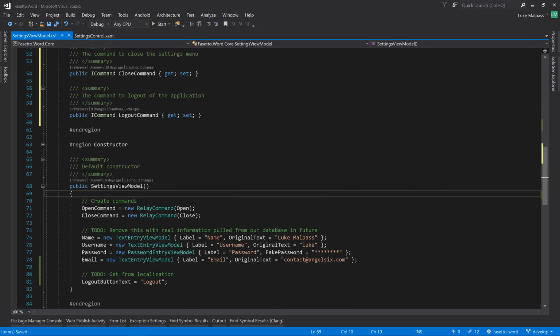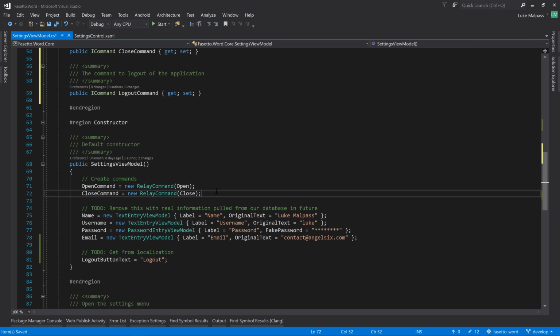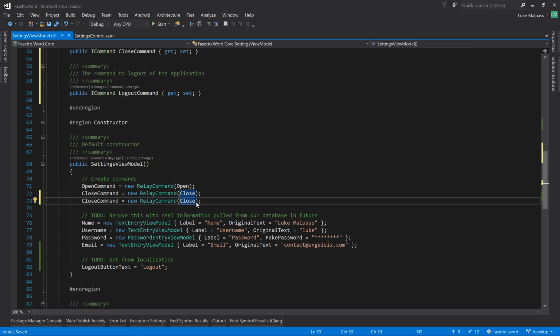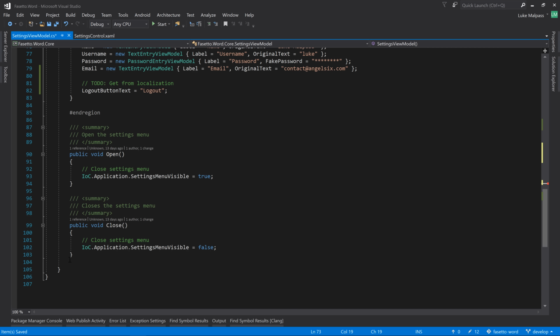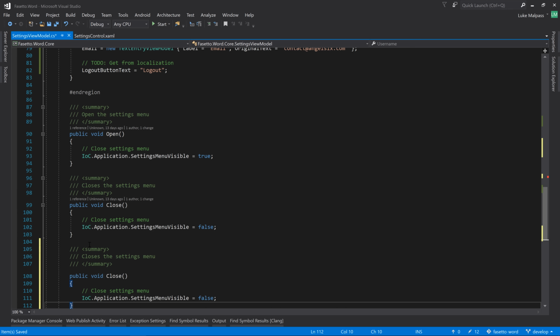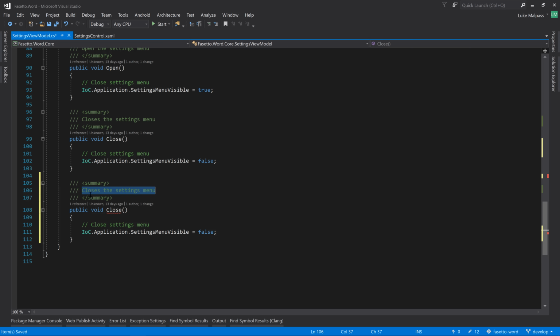To be honest, it's fine in the settings view model, but if we have another view model that also wants to log out from somewhere else, that view model should simply get access to this and then fire the logout command. We don't want to write the same logic twice, but this is the first time we've done a logout, so it's okay going here. So logout command, open, close, logs the user out.